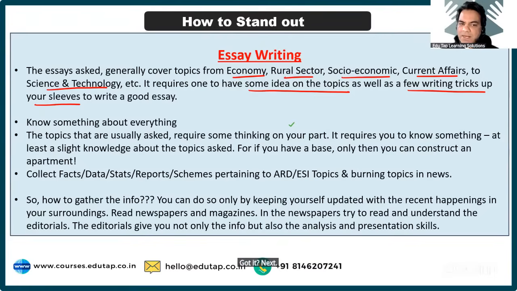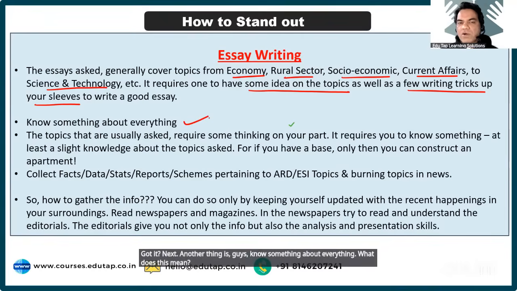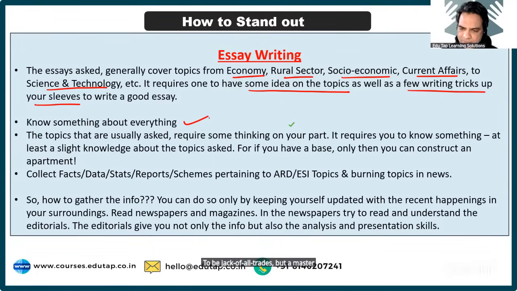Next, another thing is, guys, know something about everything. What does this mean? To be jack of all trades but a master of none. See guys, they don't want you to be rocket scientist out there, right? NASA के admission नहीं हो रहा है यहाँ पे, but what they are looking for are decent answers. So know something about everything. Know about economy, exactly, Nikhil, generalist.